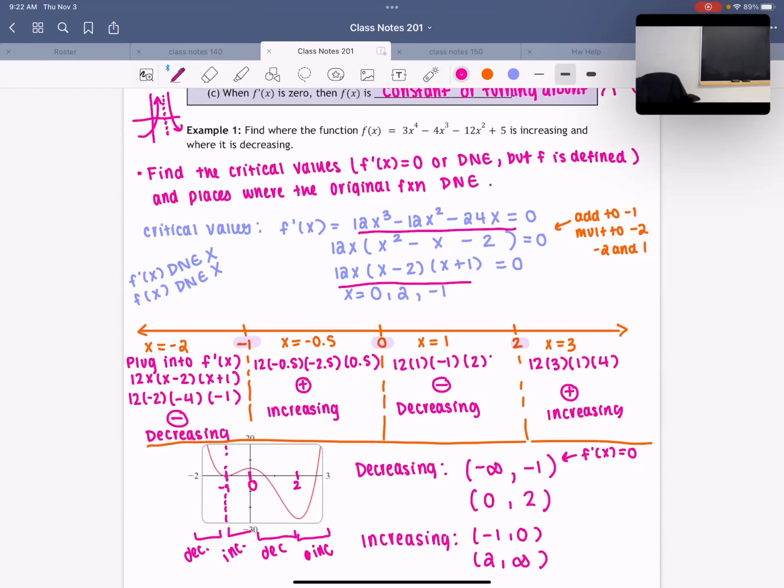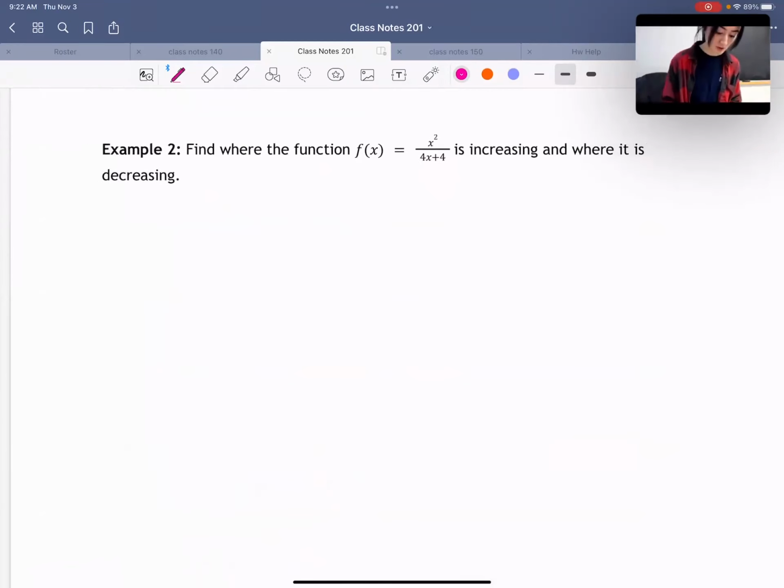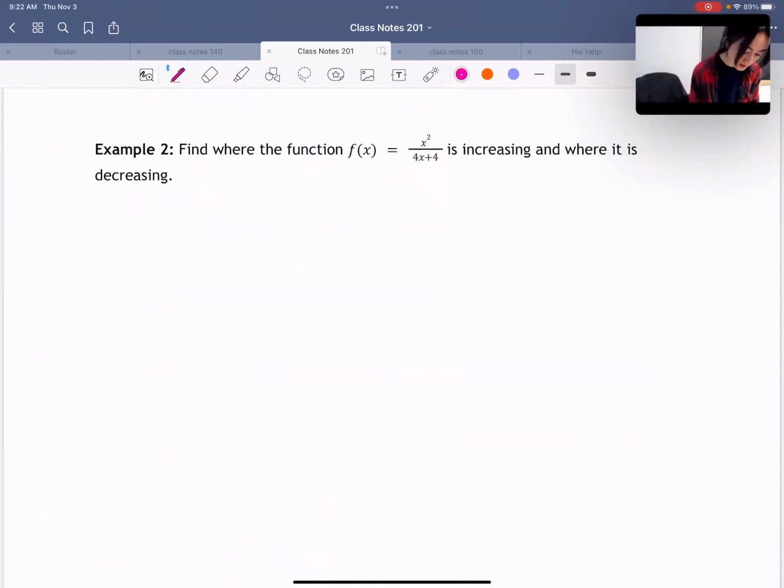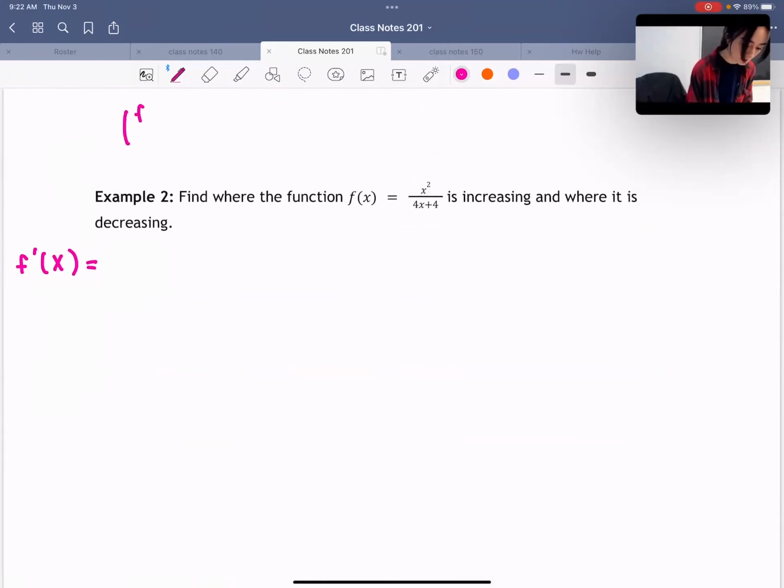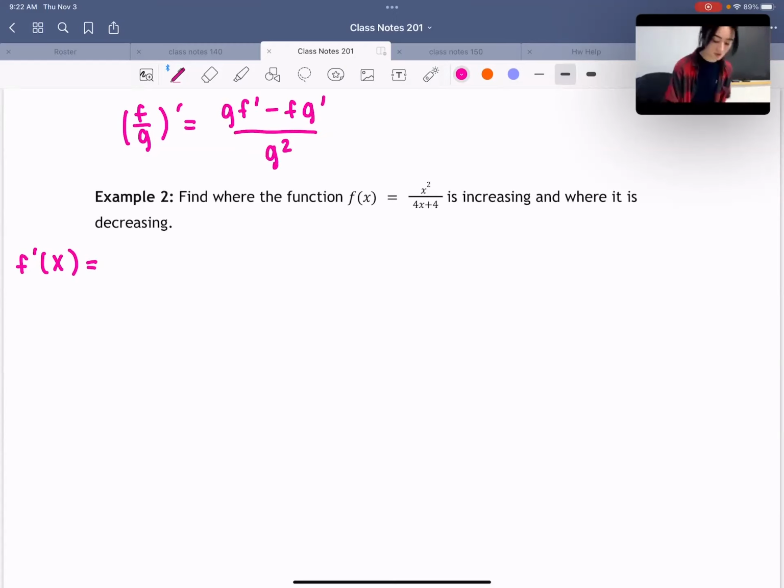All right, let me just do the derivative on the board. If you're done that, just keep working. But let's just do the derivative real quick, okay? The quotient rule says (f over g) prime is the bottom times the derivative of the top minus the top times the derivative of the bottom, over the bottom squared, right? So the top is always f, the bottom is always g, okay?